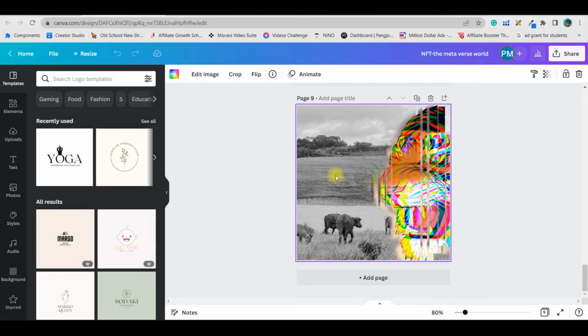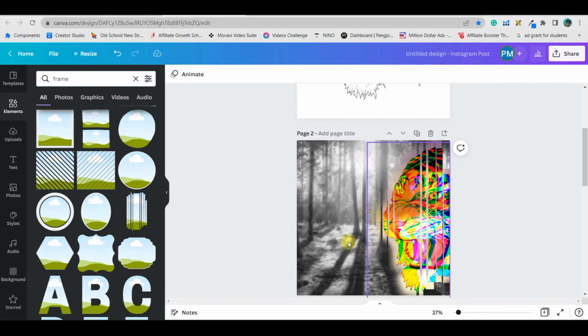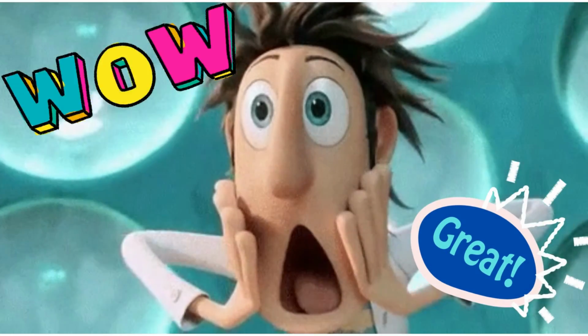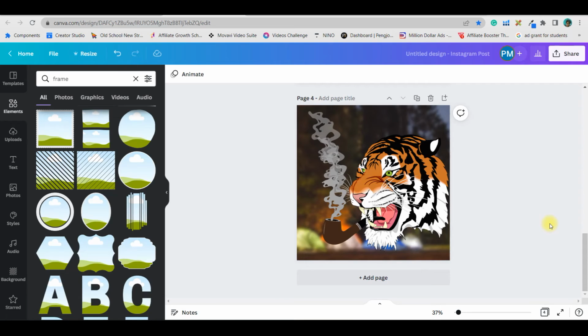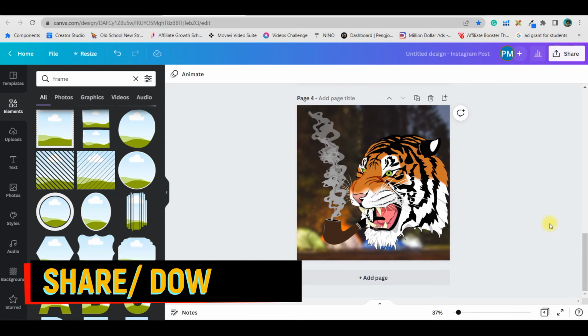Now because of the pro background, this is giving a better meaning, as if this tiger is trying to attack these buffaloes, but here I have shown you a free theme, so this is also pretty good. See, all these NFTs I created just using free elements in Canva, and that's the spirit of Canva. So that was pretty much it.